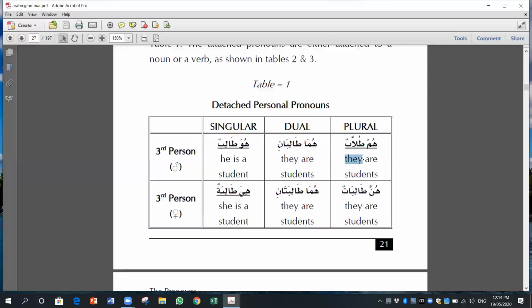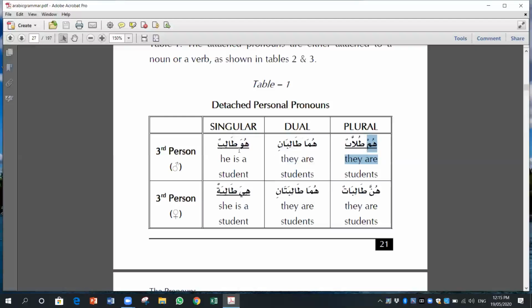But in Arabic now we have different words. If I'm talking about a third person, one man, one boy, one male, I will say he, and the Arabic is huwa. If I'm talking about two, I will say huma, right? Just note it down, huma. And if I talk about plural, I will say hum. Okay, so it means they. Huwa, huma, hum. So these you need to remember.